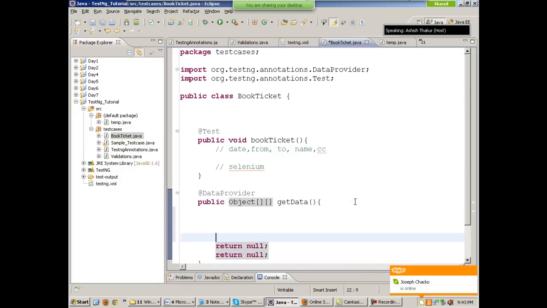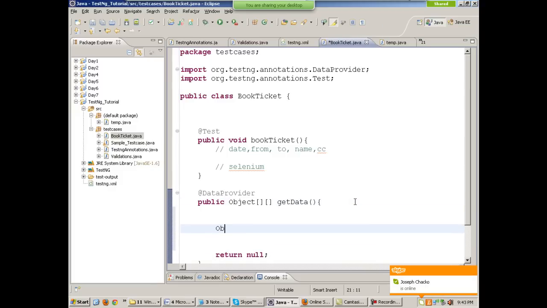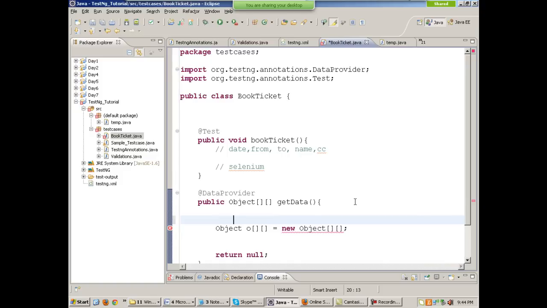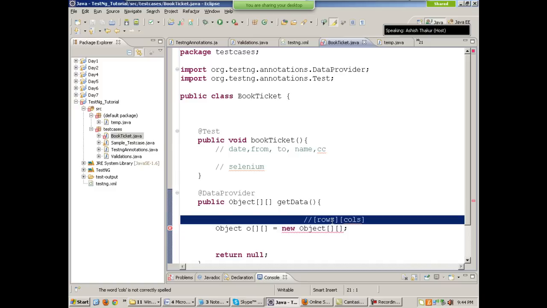I write Object[][] o = new Object[rows][columns], right? You'll have to give the number of rows and columns which you want in this two-dimensional object array.